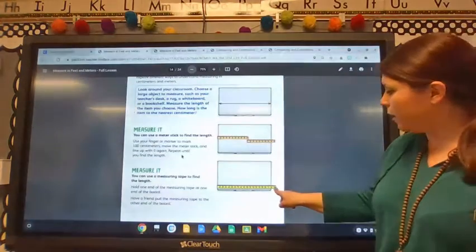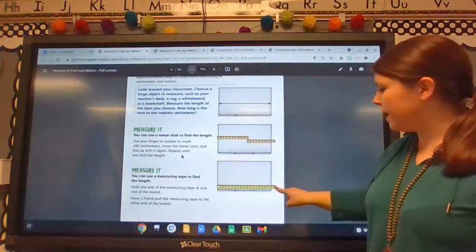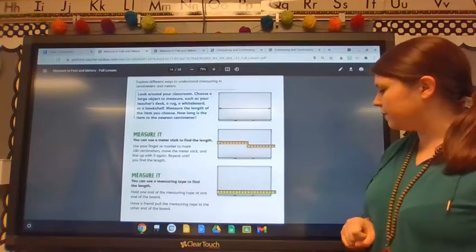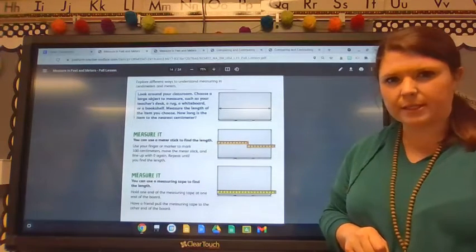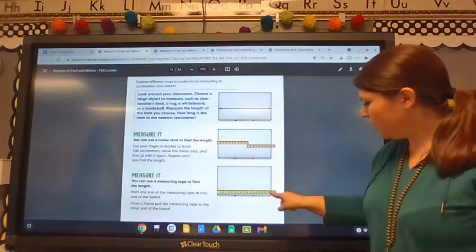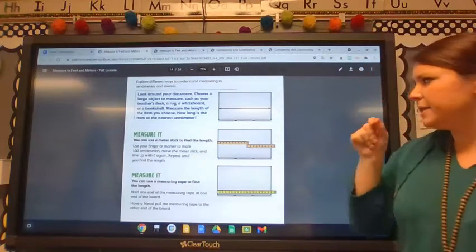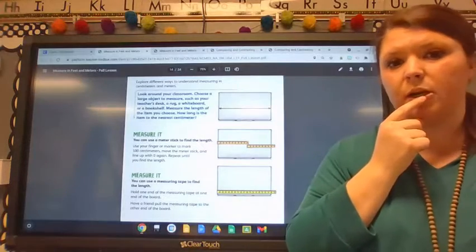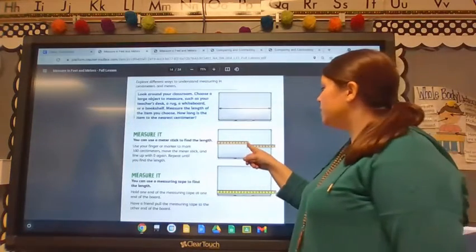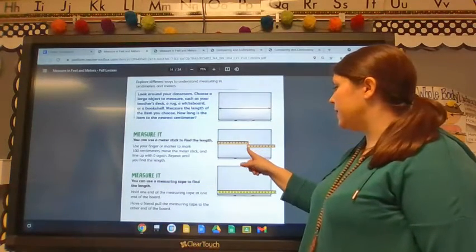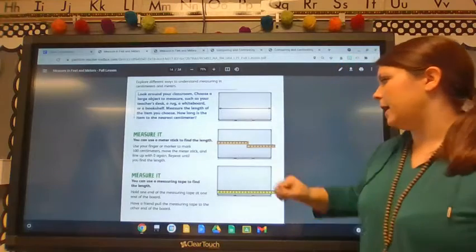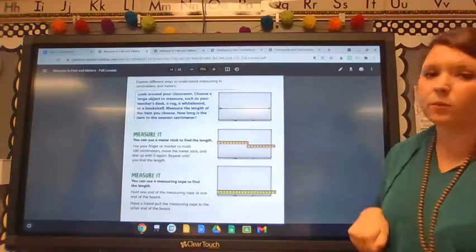So I want you to see where our measuring tape ended at the length of the board. Do you see what numbers on that measuring tape? 180. Now let's think back to here when we had these 2 meter sticks. 1 meter stick is 100 centimeters, and then the second meter stick was on 80. So we have 100 and then we have 80.